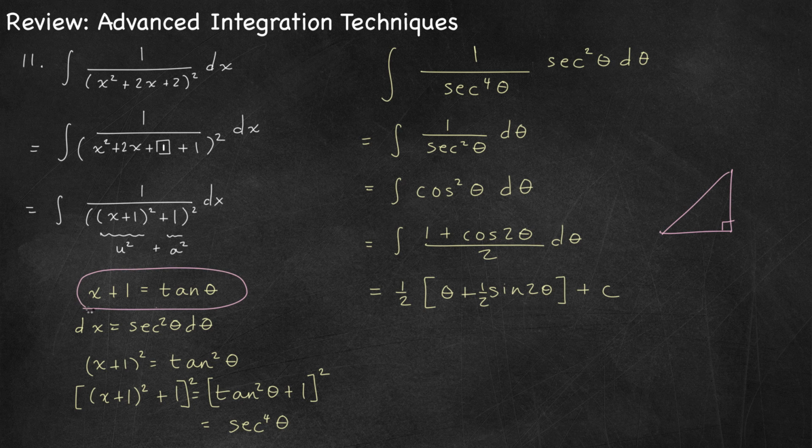And here's our equation. Tan theta equals x plus 1. So x plus 1 over 1 is the tangent of theta. And the hypotenuse is leg squared plus leg squared, which is what we had in our original expression, so that's looking good. And our answer is going to be 1/2. Now theta, just theta by itself, we need to express either in terms of arctangent or arcsine, something like that. I mean, it's kind of your choice. I'm going to go with arctangent. And I guess I'll go ahead and distribute my 1/2 while I'm at it. So 1/2 arctan x plus 1 plus 1/4. Oh, the sine of 2 theta.